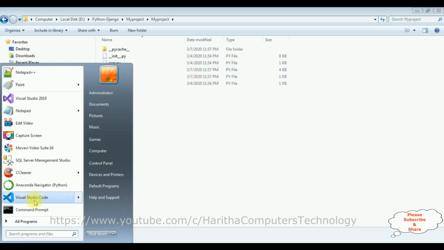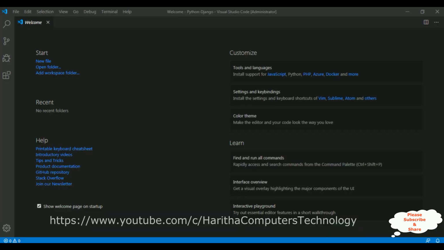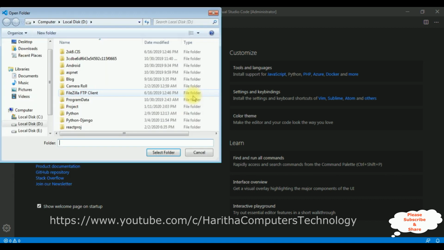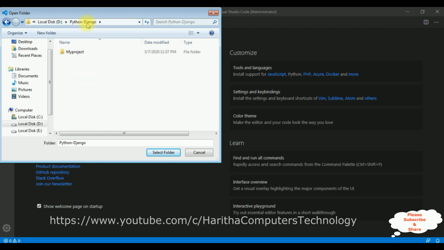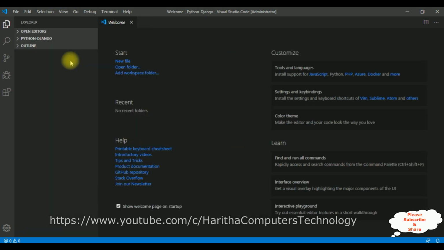I'm using Visual Studio Code to write the Python files. Open folder. I have created the project in the D drive, and the folder name is Python Django. Open that one. In this folder, we have created the project, My Project. Let's select this folder. After I select the folder, let's view the Explorer.